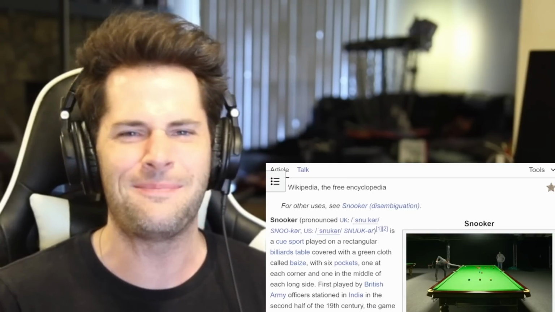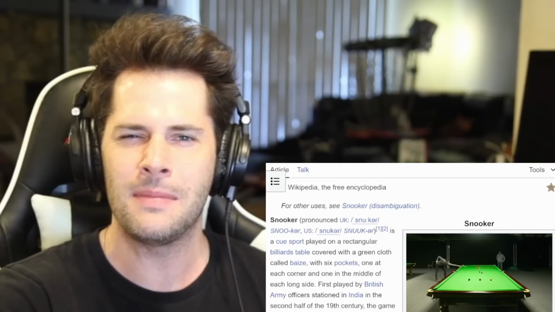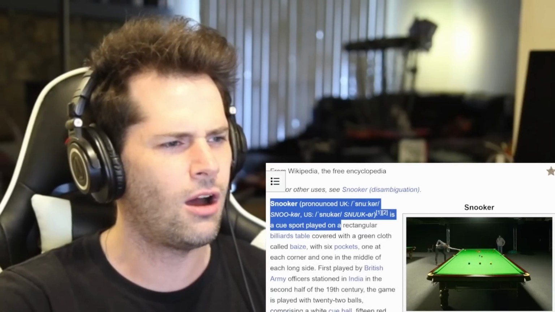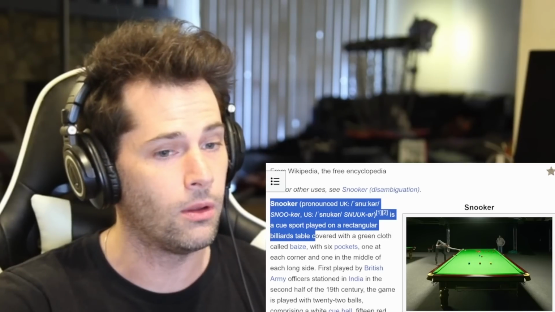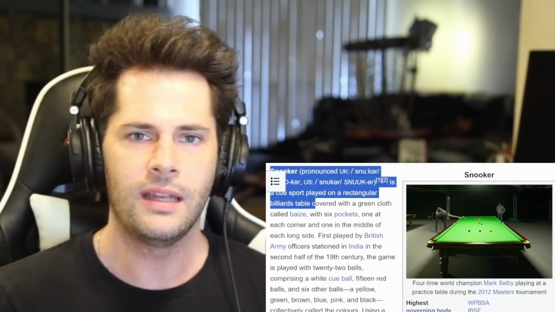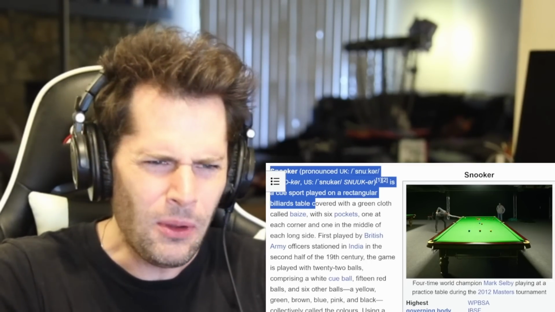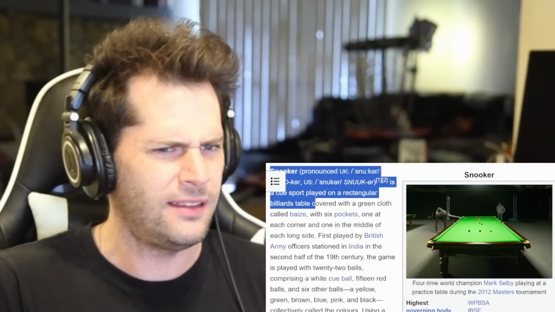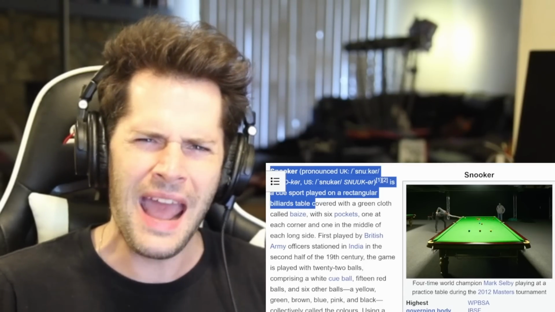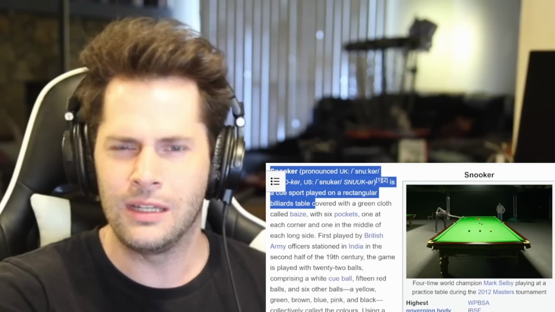So I've pulled up the Wikipedia page for snooker to try to understand what exactly this game even is. So snooker is a cue sport played on a rectangular billiards table. Oh, look at this picture. So this is a lot like billiards or pool here in America, but my God, look how big that table is. Is this just the camera perspective? Or is this snooker table gigantic? That thing looks massive. Is a snooker table a lot bigger than an American billiards table?